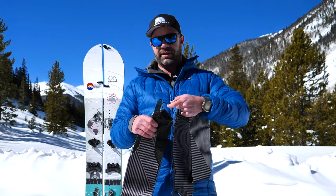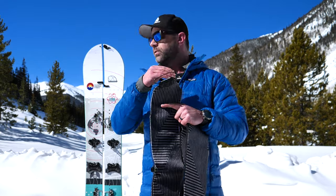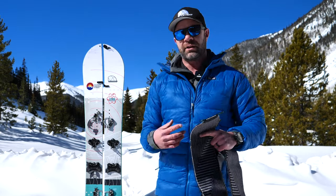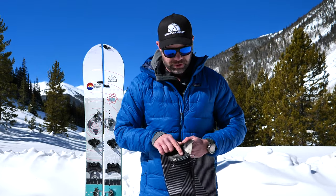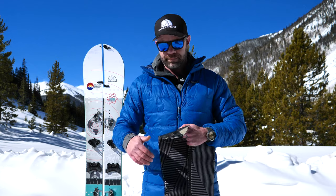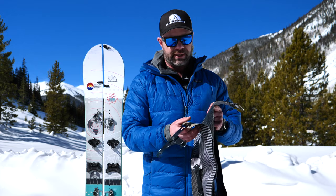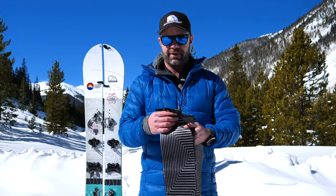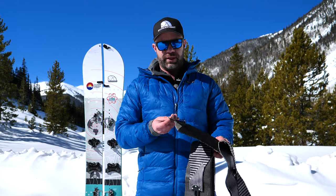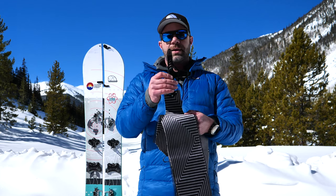This is where things get kind of different. It's up to you to cut out the nose of the skin — I could have done a better job with that. And it's up to you to install the nose clip as well; I could have done a better job there too — that's the user error on my part. The instructions have a lot of words, and I'm all about action. So I had a couple of beers and went after it — probably shouldn't have had the beers — but it has worked on every tour and has not fallen off. It just takes a little willingness to try something new. The tail clip is installed at the factory from Black Diamond, which is very nice.